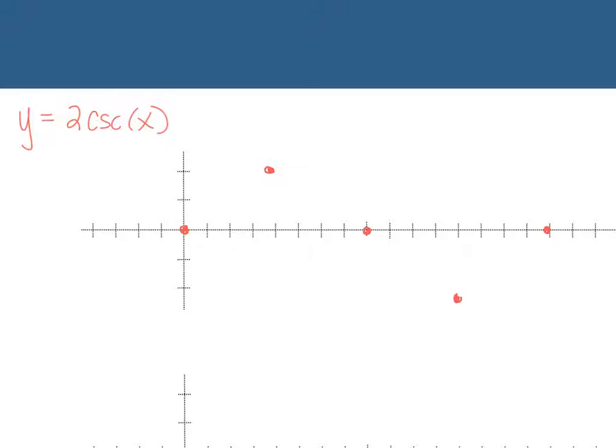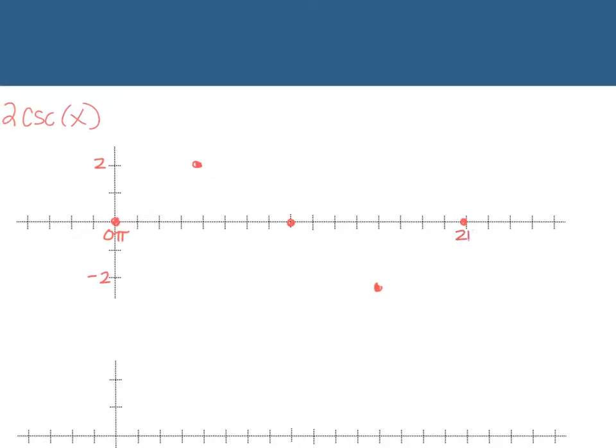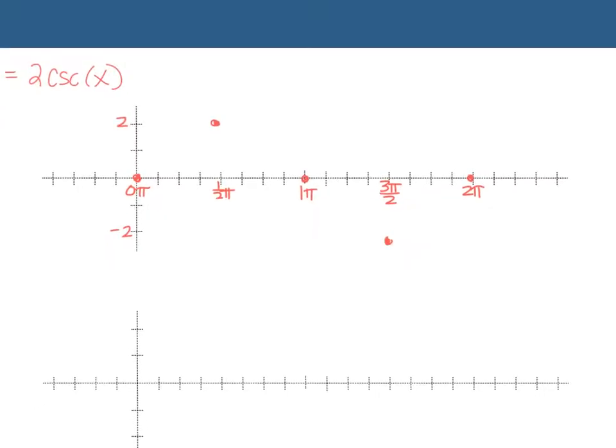Then label your scale. Amplitude is 2, which means our low value is -2. Our period is still the same. The calculation of the period is 2 pi divided by b, and b is 1, so our period is 2 pi, so we have 0 pi at the beginning. The end of the cycle is 2 pi. The center is 1 pi, and then half. All right, that's the part that's the same. Here's where it starts to be different.